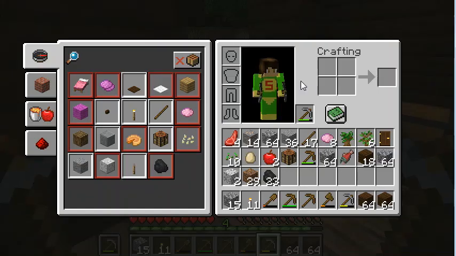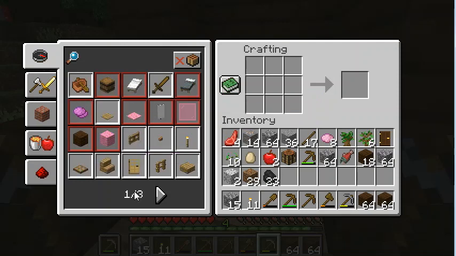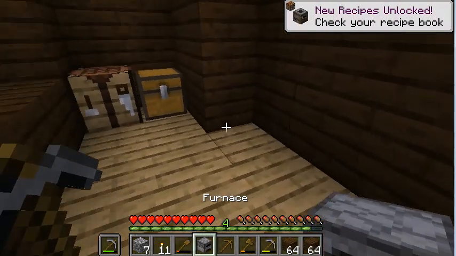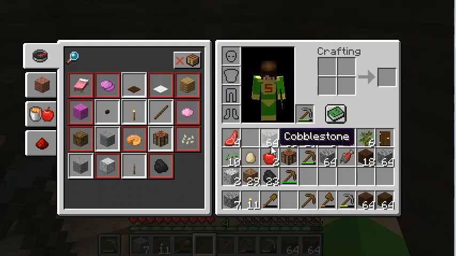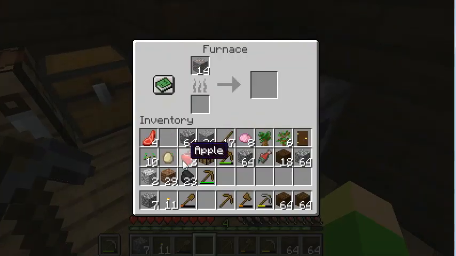Yay, okay, we should make like a furnace, so let's look. Okay, where's the furnace? Okay, here we go. That's great. Now we've got a furnace. Okay, now we should like put some iron in there. And then we should... Oh wow, we got some coal from there. Oh yeah, we did. Right, I forgot.